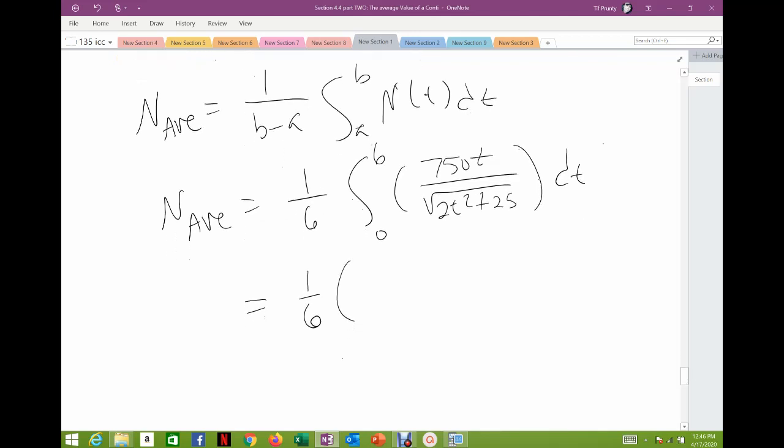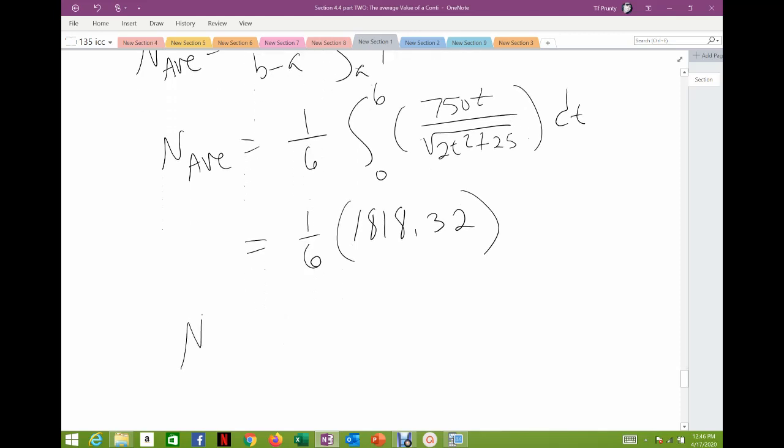All right, you plug that into the calculator. Make sure, again, you're careful when you do that. Shade the area from 0 to 6, and it comes out 18.1832. Which again, that's just the accumulated sales. That would be the net gain in sales from 0 to 6, and we want to average it out over the 6 months. And so you can't forget to divide by 6. And so the average sales figure per month is 303.